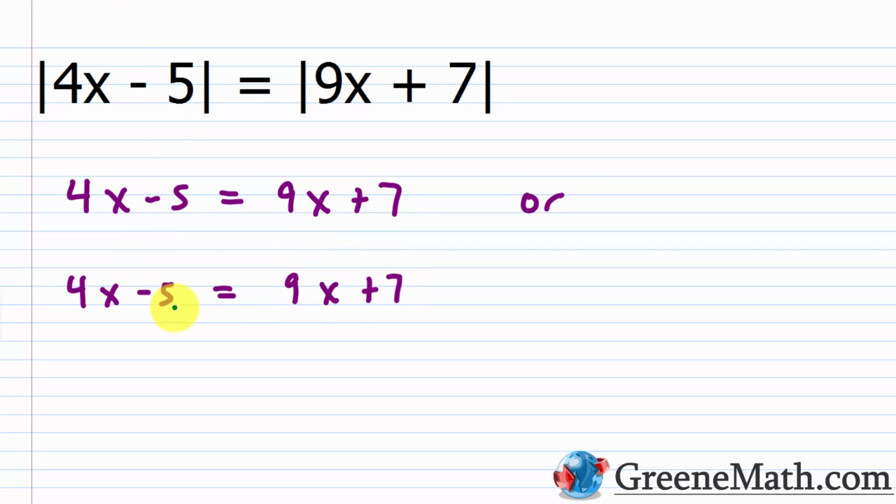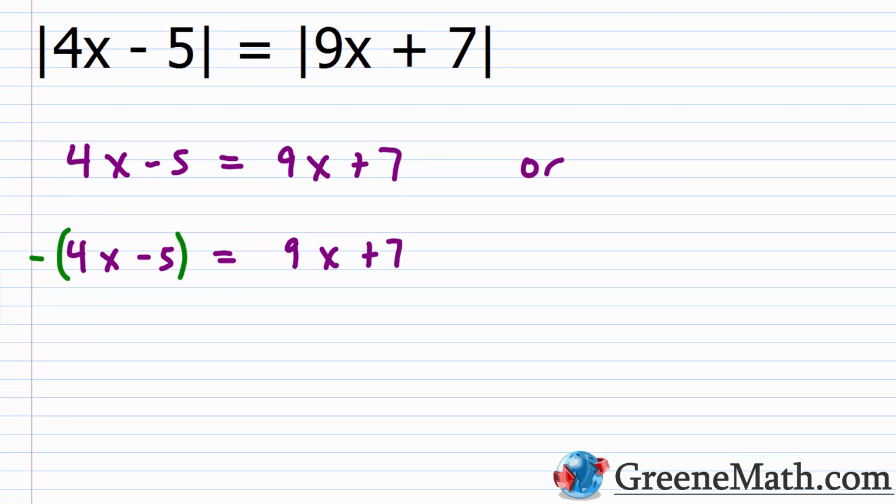So I'm going to choose one of these expressions. It doesn't matter which one you want. Wrap it in parentheses and put a negative out in front, okay? You could do this one, or again, doesn't matter. You can do this one. You will get the absolute same answer. Just for the sake of what we did earlier, I'm going to go ahead and just wrap this around here and just be done with it, okay? So for the first one, I'm just going to solve this. I'm going to write this down here. So we have 4x, again, 4x minus 5 is equal to 9x plus 7.